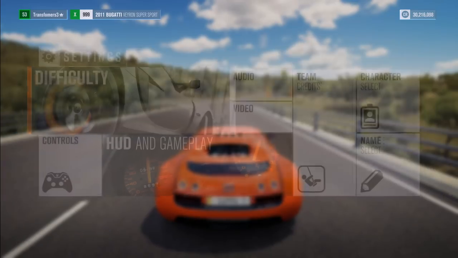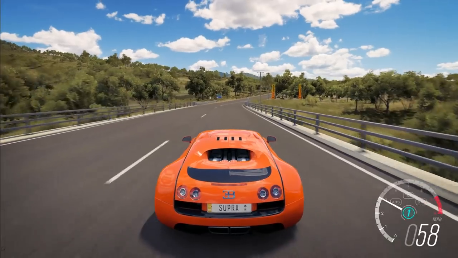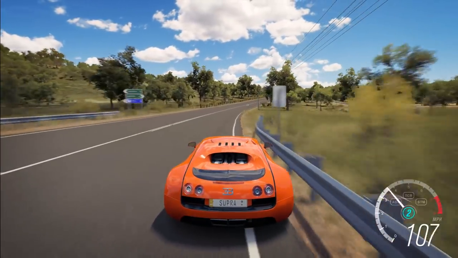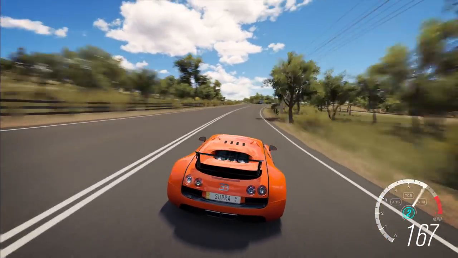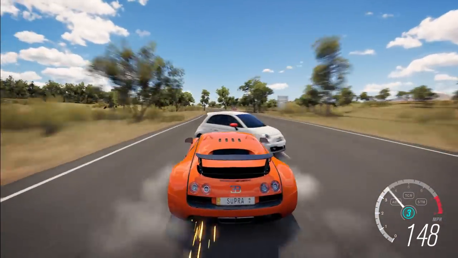Today on Forza Horizon 3, we are in a Bugatti Veyron. It is a modded Bugatti Veyron. As you can see, I'm going to put my foot down. That's a fast Veyron. Oh, I went right up his bottom.